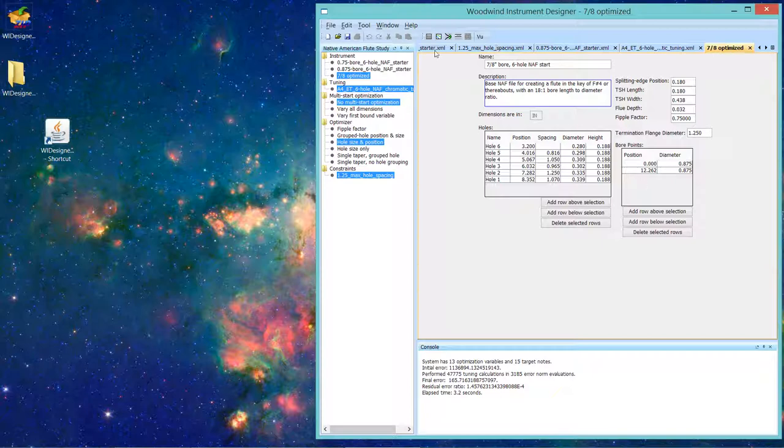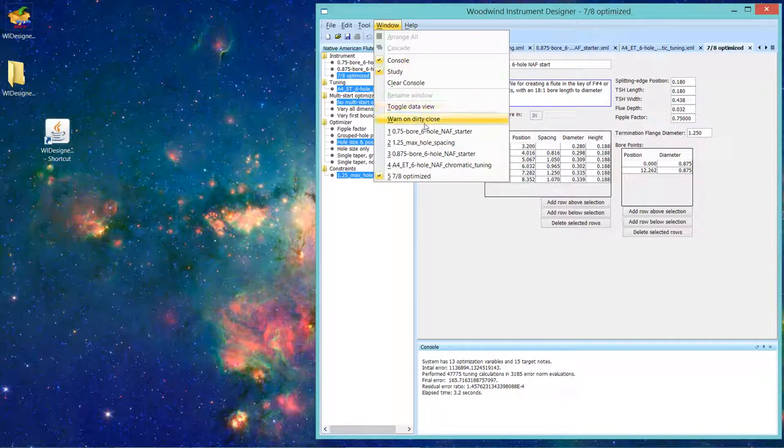We found that if we had 10 or 20 of these untitled 1 through X's, even if they're renamed, and we closed the program and never had any intention to save them, it was pretty onerous to click, nope, I don't want to save it, I don't want to save it, for all of those 20 files. So we put in a toggle. And the toggle is worn on dirty clothes.